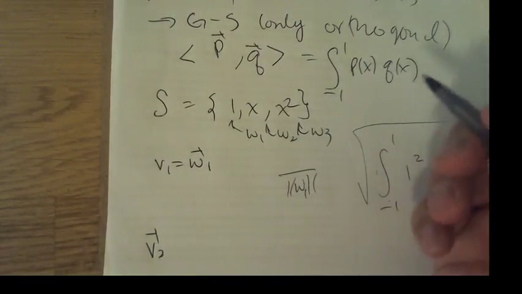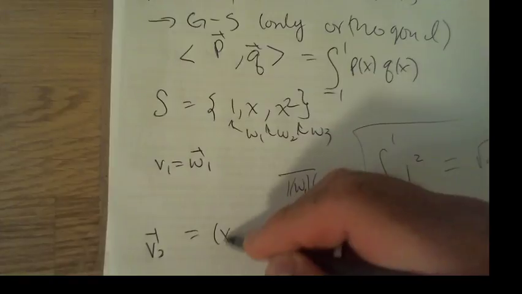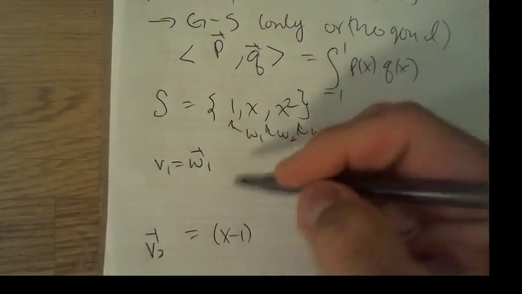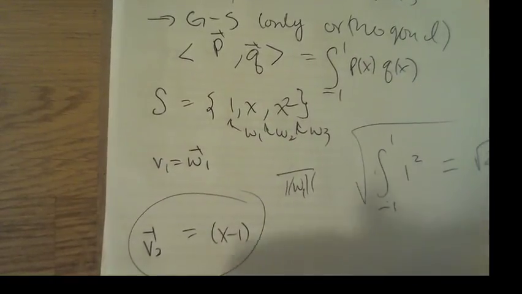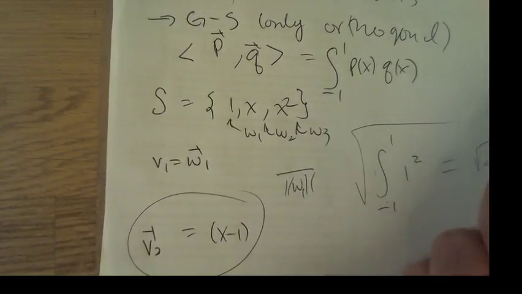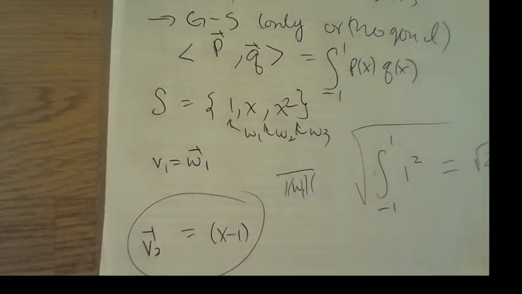Okay, so let's take a look. Well, let's look at this one, x minus 1. If we look at that one, how do we turn that into a normal vector? Yeah, I don't think there should be an x here. All right, let me just work this out so we could all be on the right page here.